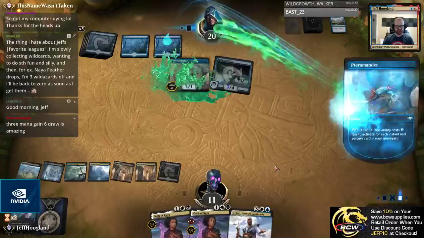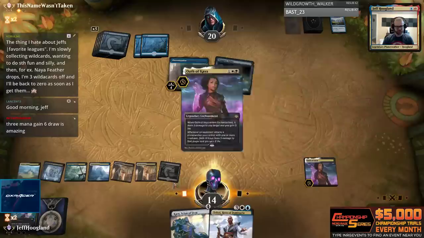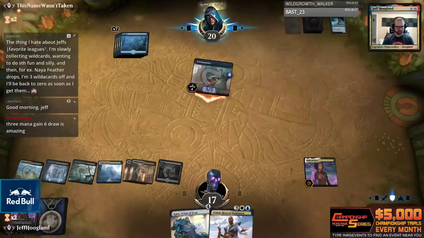That's terrifying. So really punished for doing the Kaya's Wrath aggressively, I guess. It's a 2-for-1 here. If their draw next turn is a brick, I'm going to be in a pretty good spot, because this will tuck this, and then I'll have Teferi on an empty board.